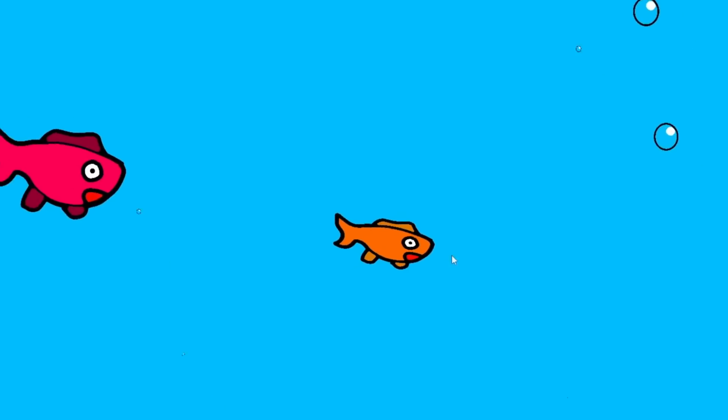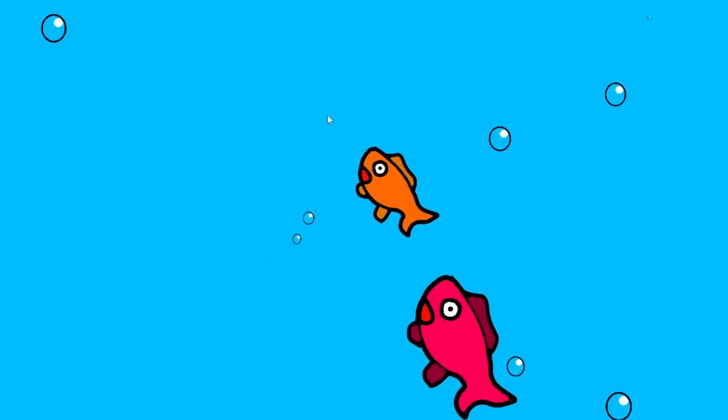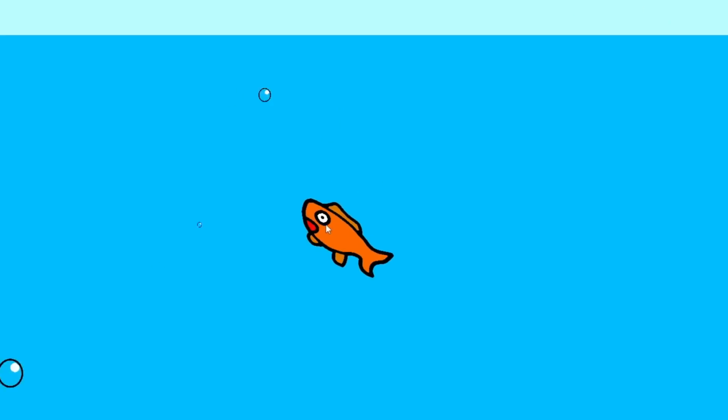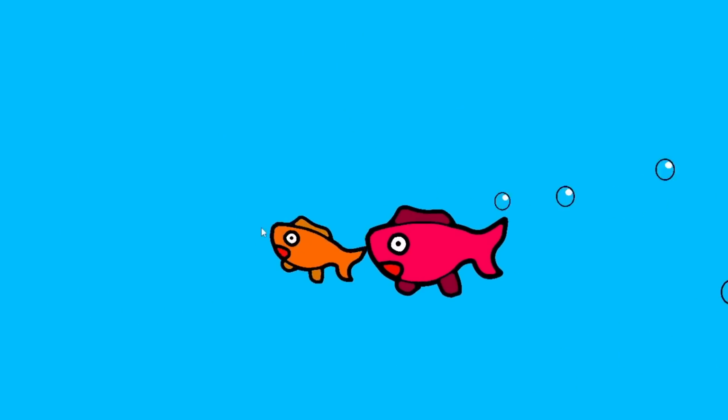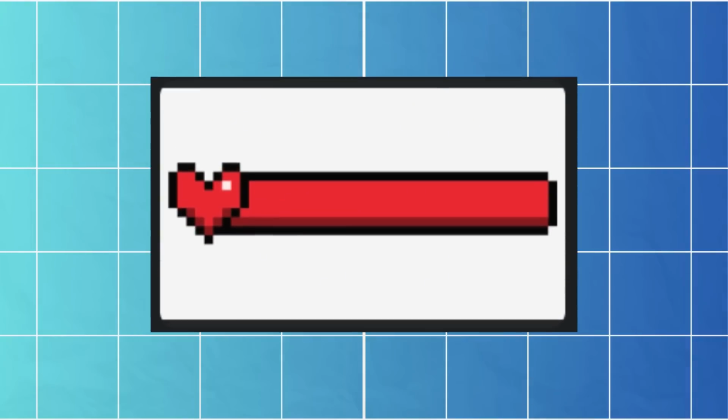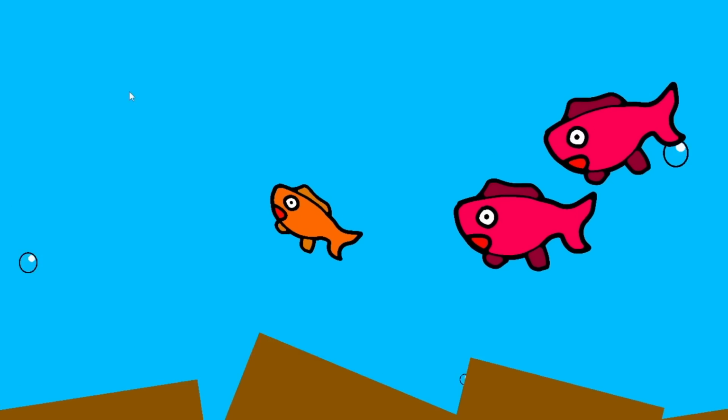I feel like this makes it more intense because you won't be able to see it all the time, but you'll generally know where it is. The last thing for the big fish was to make something happen when it runs into you. I could make a health bar, but I thought that would defeat the purpose of the hooks and the fisherman, so I decided to make it knock you back.